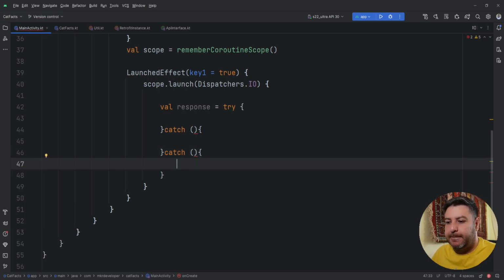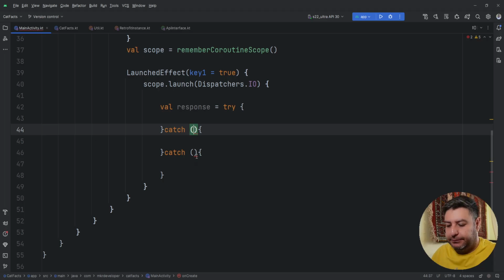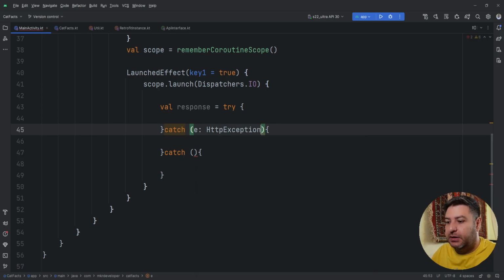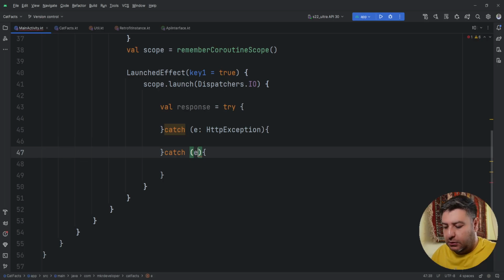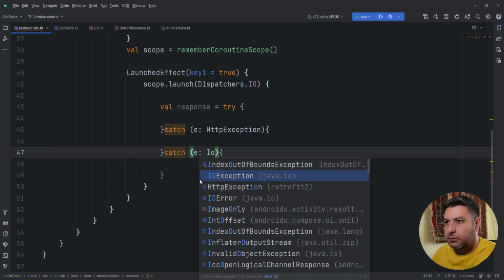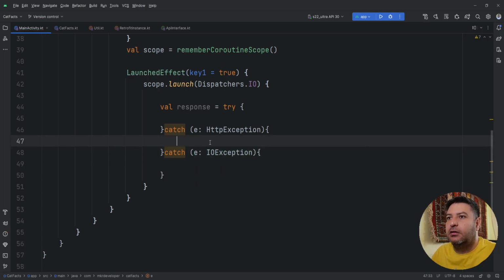Let's say here HTTP exception, and for the second one IO exception, this one here. Okay, for both of them I'm going to manage a toast.